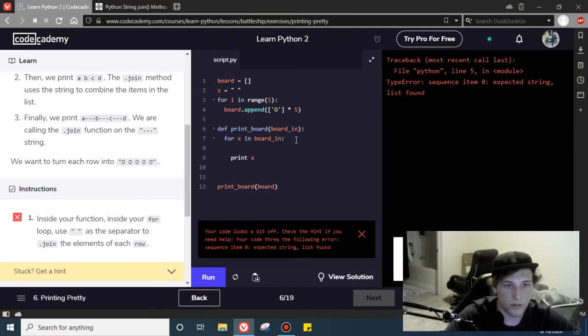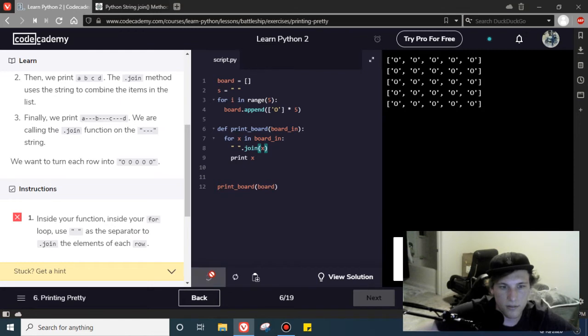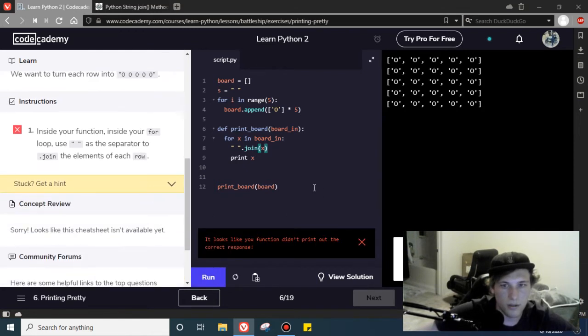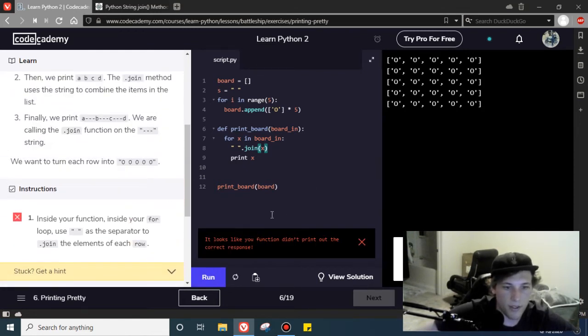Okay, so what we want is dot join x. Okay, so far that's definitely a step in the right direction because at least it's working right now to a certain degree.